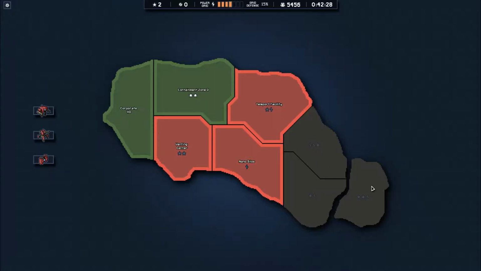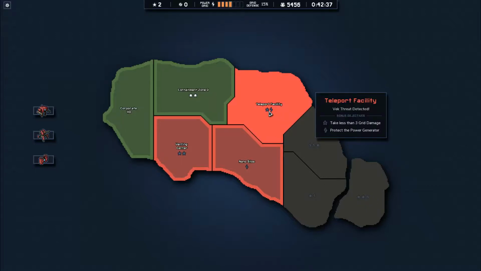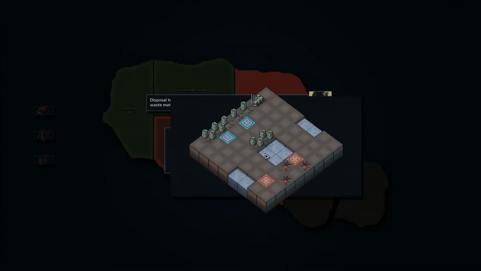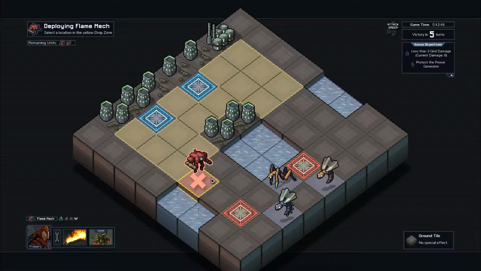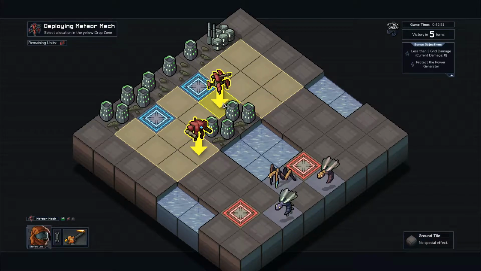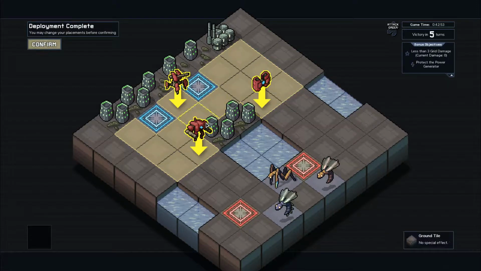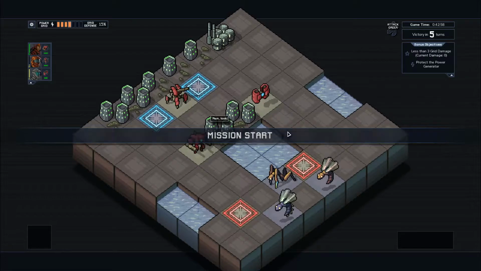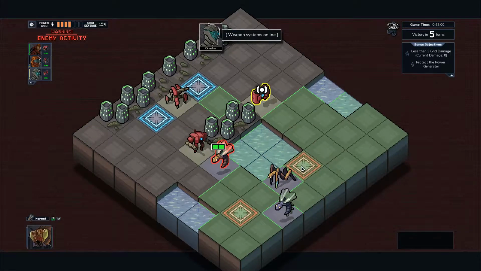Alright, we kind of want to get down in here into these strong rewards. We got 2 grid and a core, 2 core points and a power supply over here. So I kind of want to cruise through here if possible. Take less than 3 grid damage, protect the power generator. Alright, we've got teleporters on the map. That's interesting. They don't really go anywhere super useful, so I don't know if we can get up to much shenanigans with them, but they exist.